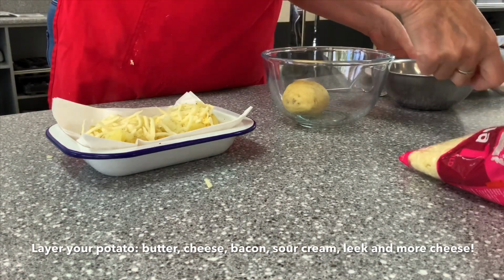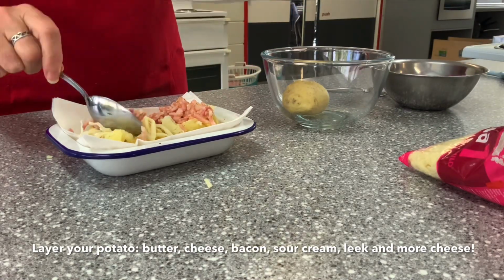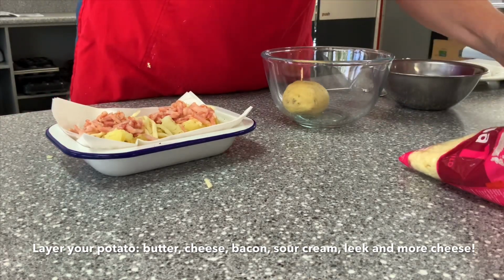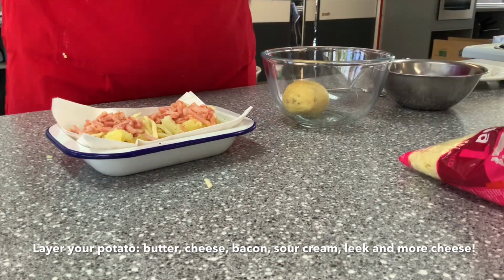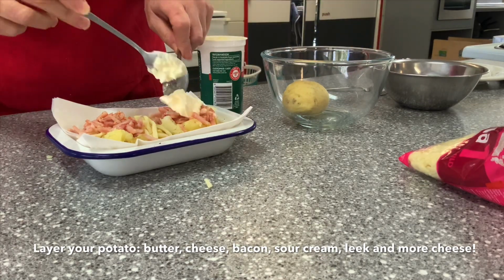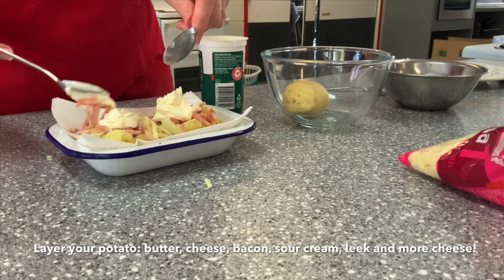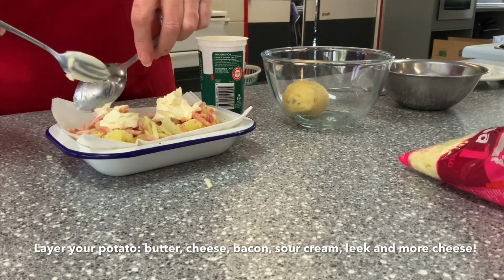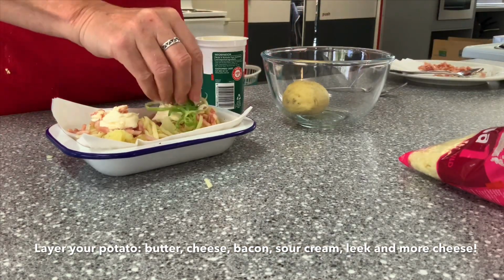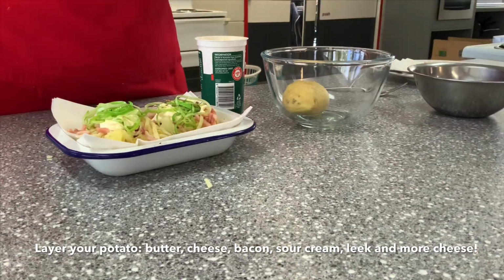And then add a bit of your bacon. Again, there is no specific way to add in your toppings. It's completely up to you. Adding some bacon to that, and then you've got your sour cream. Add as much sour cream to your desired taste, probably about a tablespoon each. And to finish it off, we're going to add a little bit of our leek that we've sauteed and a bit of mozzarella cheese.